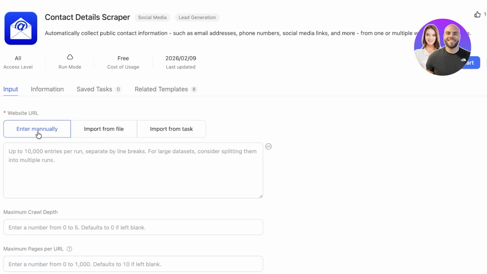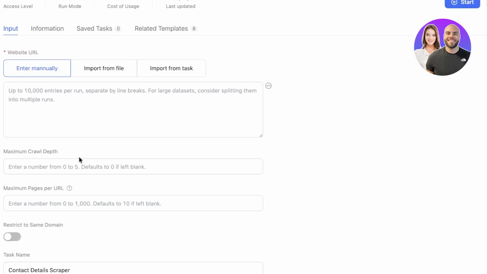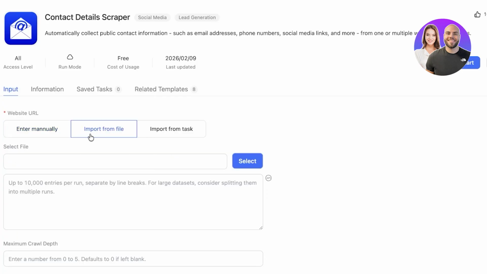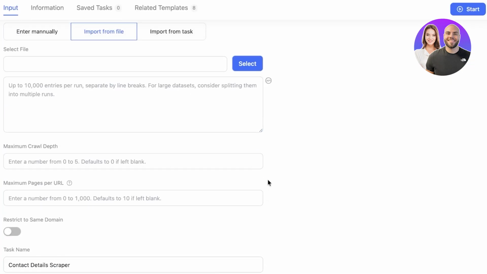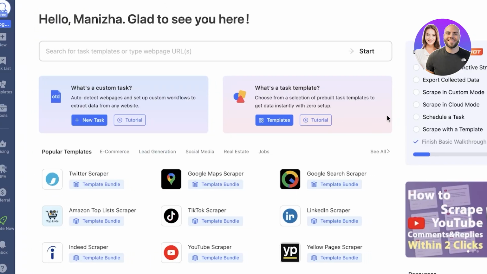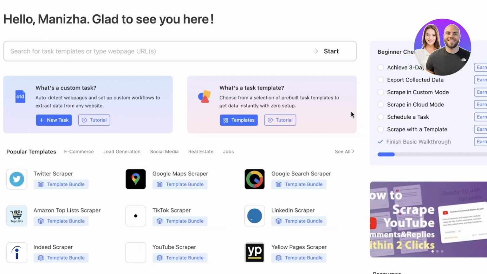You guys can see that in your input, you can add the website information of the websites that you're looking at. This can be institutional information, this can be business information, or if you've already compiled a list of businesses, then you can import that file over here as well. And once you do that, you can proceed with your query. And this is how easy and simple it is to get started with using Octoparse.